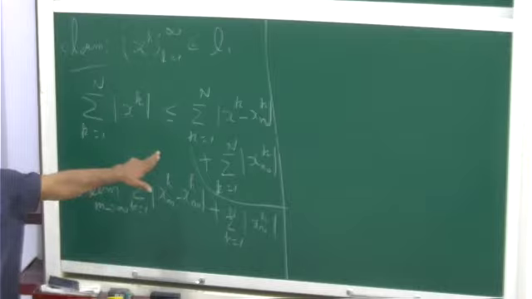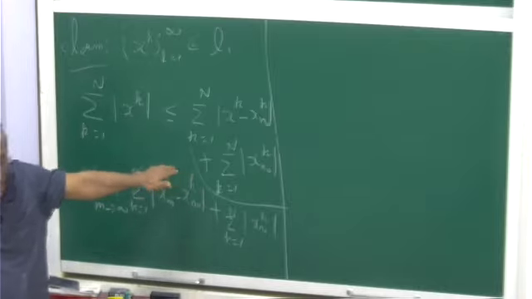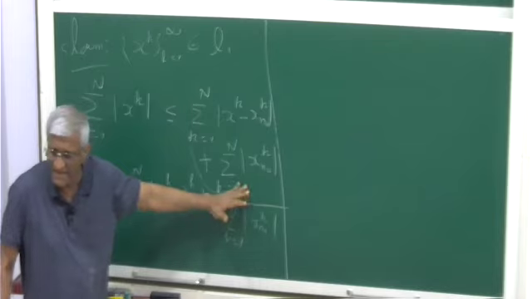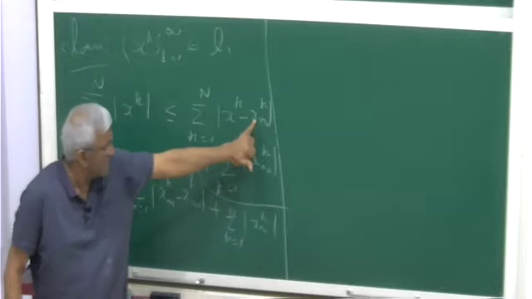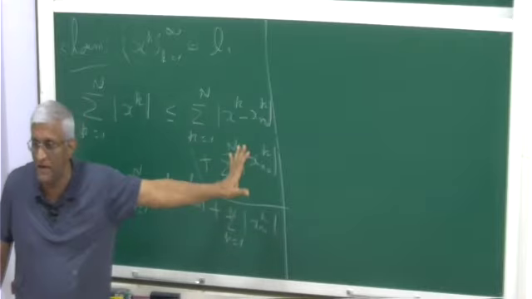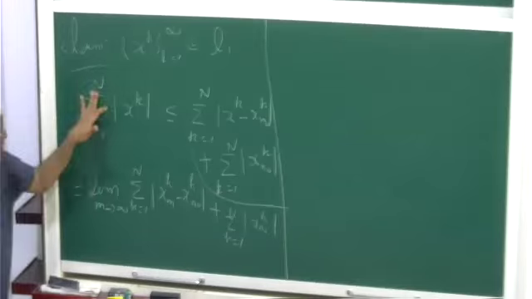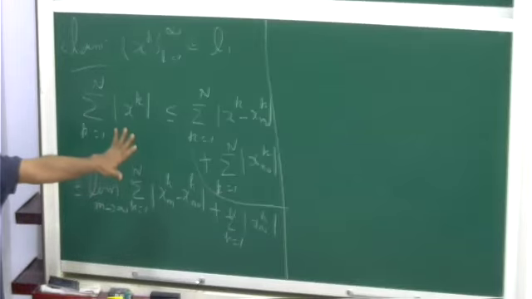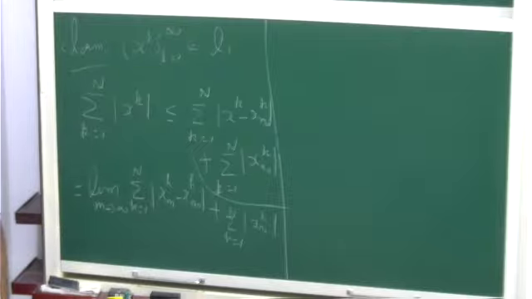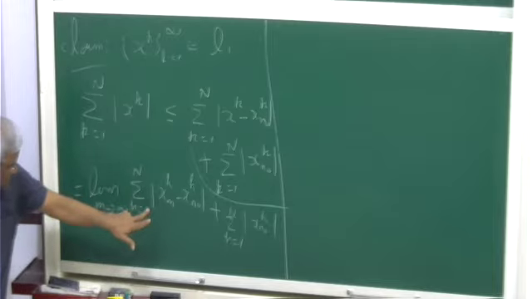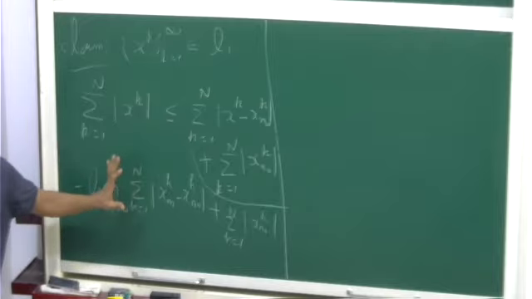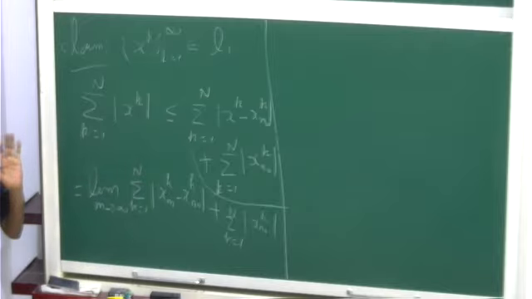You can insert any number here and write this. I'm just taking some x n naught k. I will choose n naught; for the time being n and n naught are arbitrary. Now I'm just taking the limit here. This is just a finite sum. If it were an infinite sum, you can't do it. So it's just a finite sum till now.